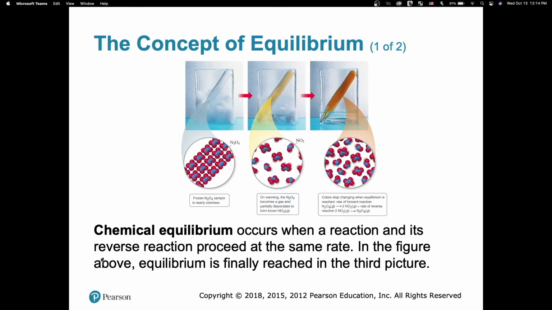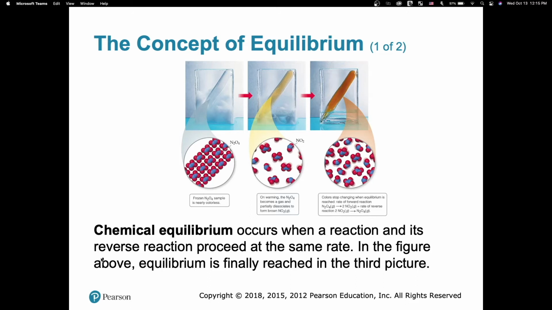So this is the biggest thing I want you to know from this definition right here. What is chemical equilibrium? It's the point at which the reverse reaction and the forward reaction are at the same rate. They're exactly the same rate. And what that looks like in real life is that you'll get to a point where the concentration, if it's a gas it would be pressure, but if it's a solution it'd be concentration, of the reactants will remain constant, and the concentration of the products will remain constant after the equilibrium point, right? Nothing will change.